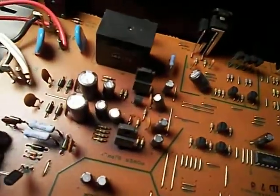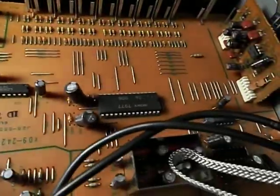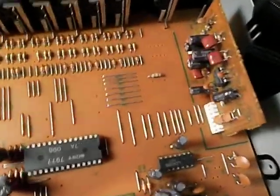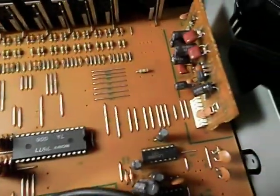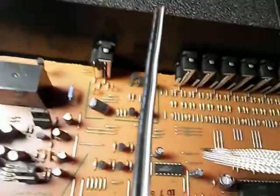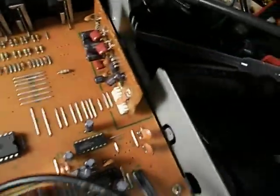So hopefully this doesn't present itself as anything major, because if it's one of the chips, basically I can't fix that in a practical way, or I'm certainly not going to bother with it. At that point this just becomes trash, because I don't care that much.